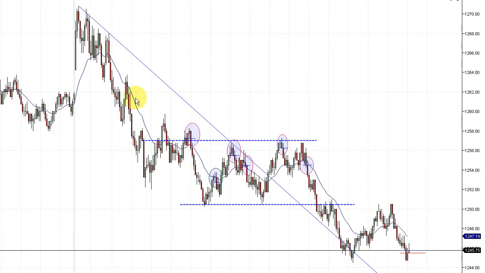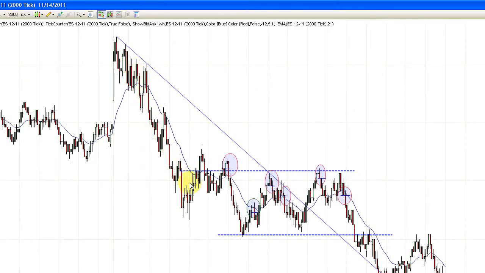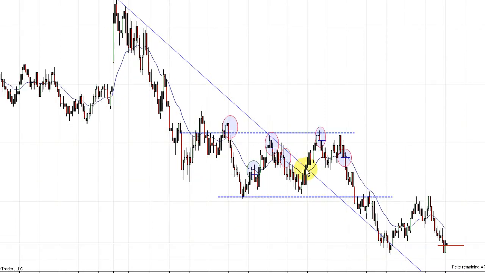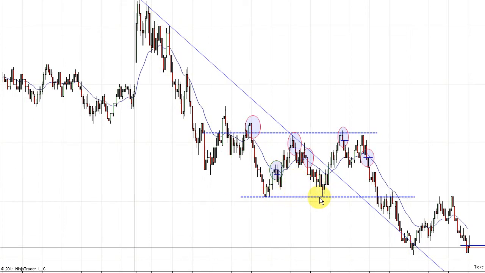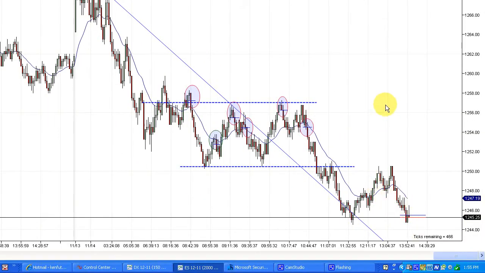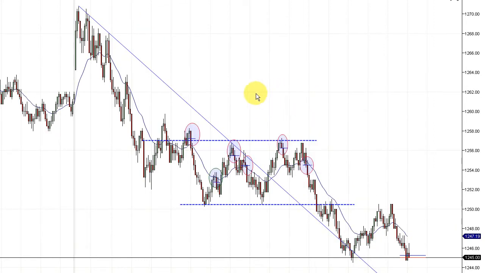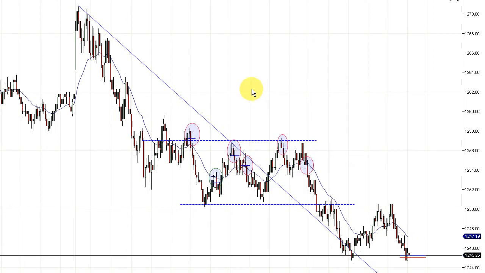But generally what you'll find is you will get a second measured leg that's equal to the first leg. And I would call from this point to right here or here the first leg. And then we would measure off that swing high right here, which would probably be here or here, and then a measured leg on down. So that's yet to be seen. There's still about an hour to go in today's trading session, so we'll see how the day ends up. But that's what I would be expecting if we don't bounce off this double bottom right here.